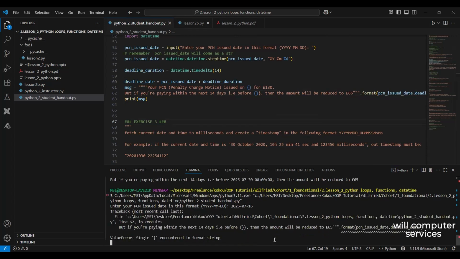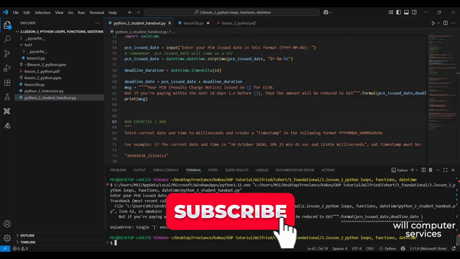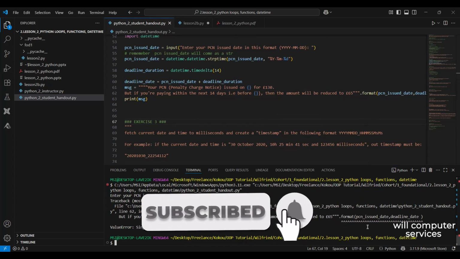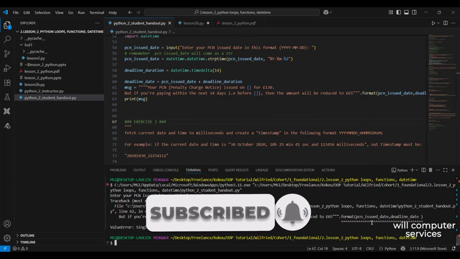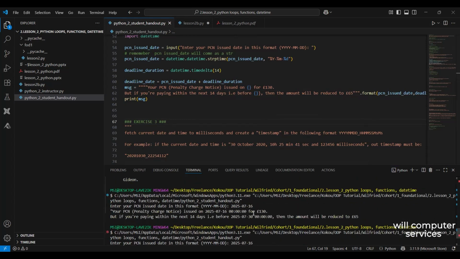If I put the date again, what's the issue? Single quotes. What's the error? If you're paying within, dot format.